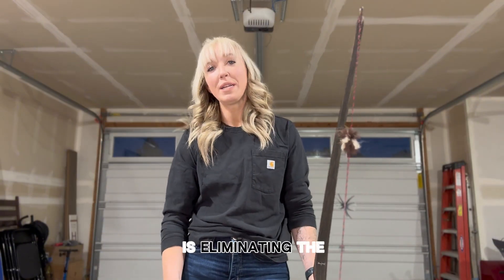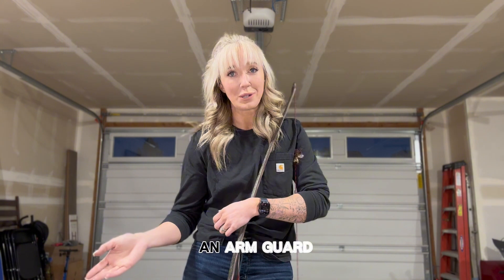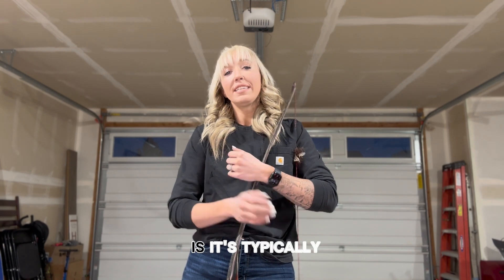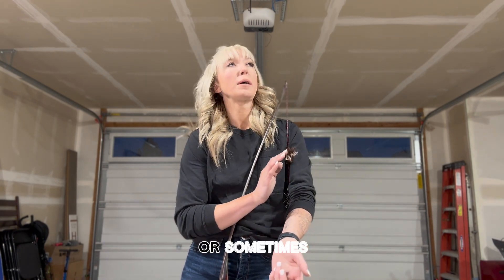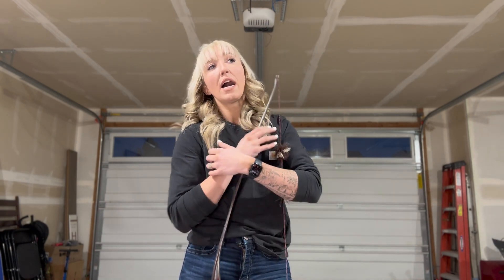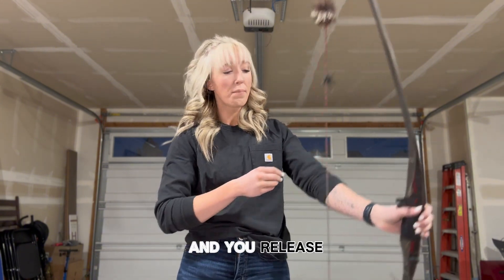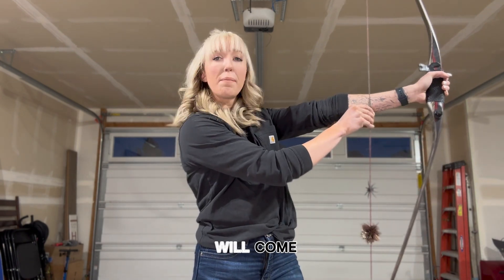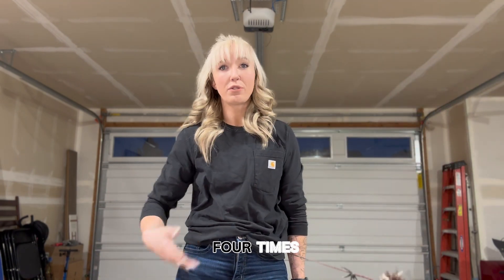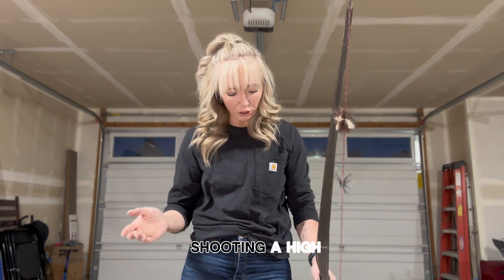The first thing, as I mentioned, is eliminating the arm guard. Some of you might not even know what an arm guard is, or some of you might use one just because you think it's a tool that normal archers wear. It's typically a leather arm piece, or sometimes plastic for youth, and it goes right over your forearm. The sting occurs when you pull back your bow and release — the string rides on the inside of your forearm. After three or four times hitting the same repetitive spot, it really starts to burn, especially if you're shooting a high poundage bow.